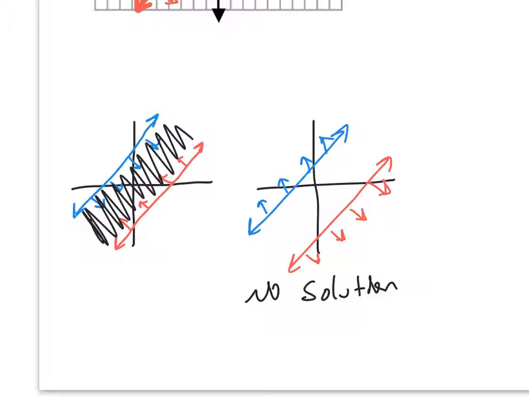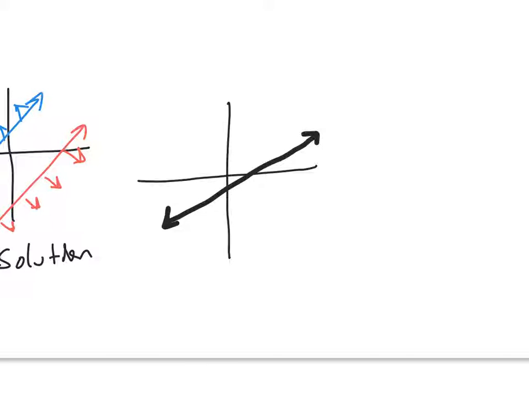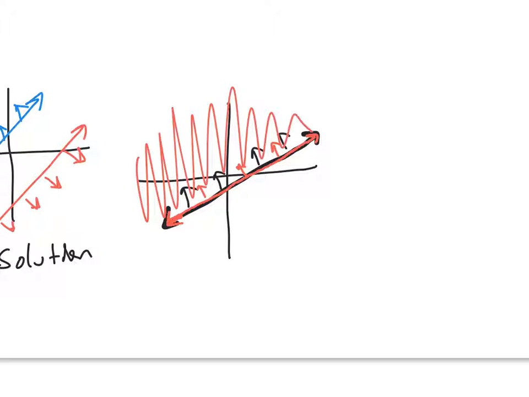Okay, and then there is yet another one that you brought up. What if we have some line here, and then we have another line right on top of it? They're the same line, right? Careful. If they are shaded on the same side, then it looks like just one regular inequality graph. That whole side is the boundary, and that whole side is your solution.